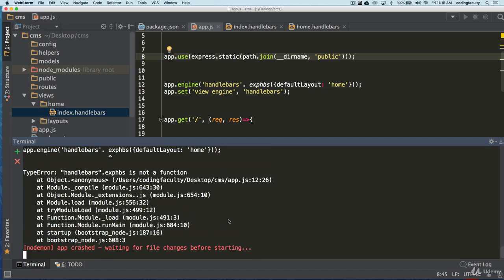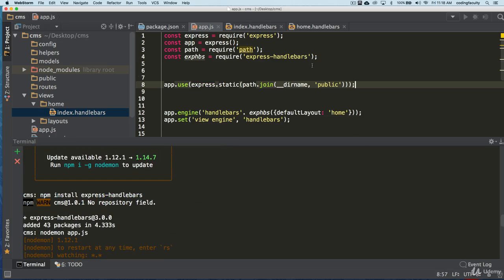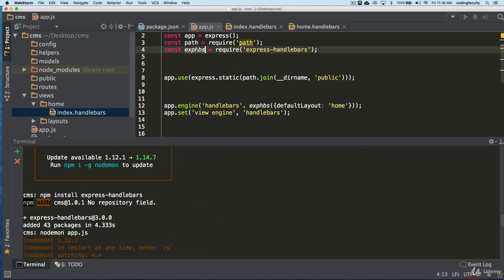So now if I do this, it's still giving me issues here. We're just going to debug it real quick and see what the issue is. View engine, handlebars, we got this default layout. Let's see, and we are doing handlebars here. It looks like it's not.